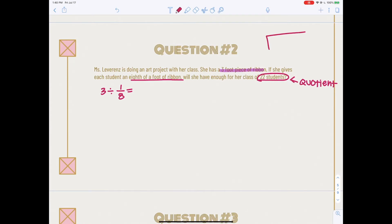And if you remember, I'm just going to pull up a typical division sentence. I just want to go over what we label it. The thing on the inside, the thing that's being divided, which would be the 3 in our situation, is called our dividend. And this thing on the outside is called our divisor. And the thing at the top is called our quotient. So when it says, will we have enough for 22 students, it's saying, is our quotient going to be 22 or more in order for us to have enough for all of her students in her class?